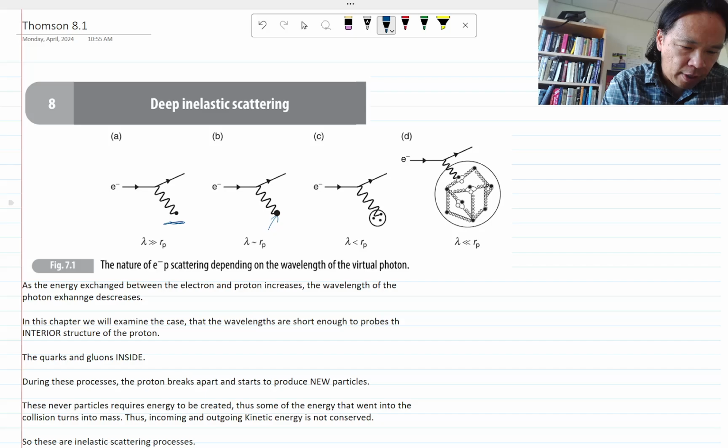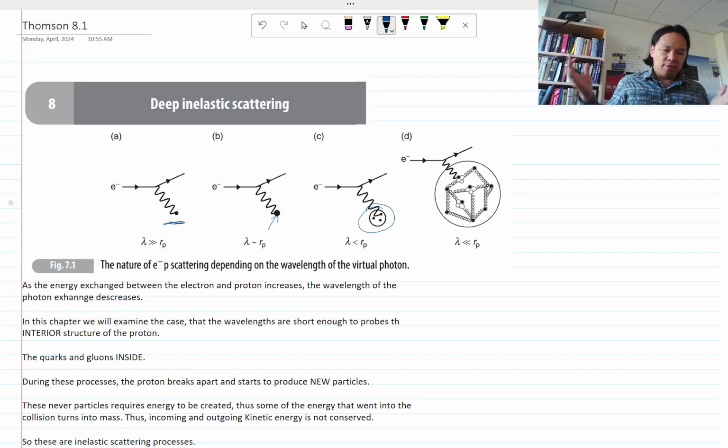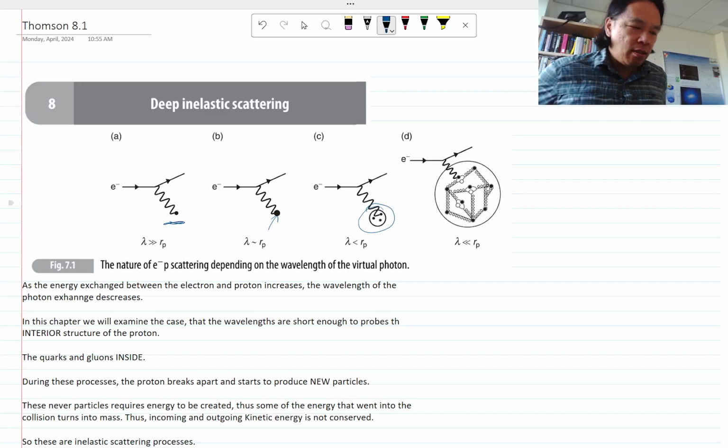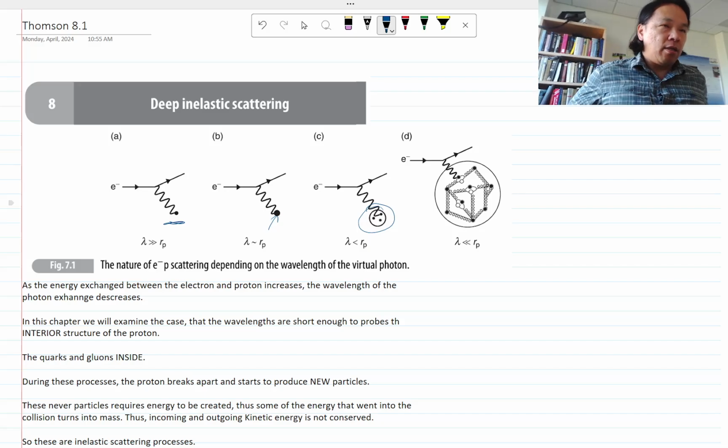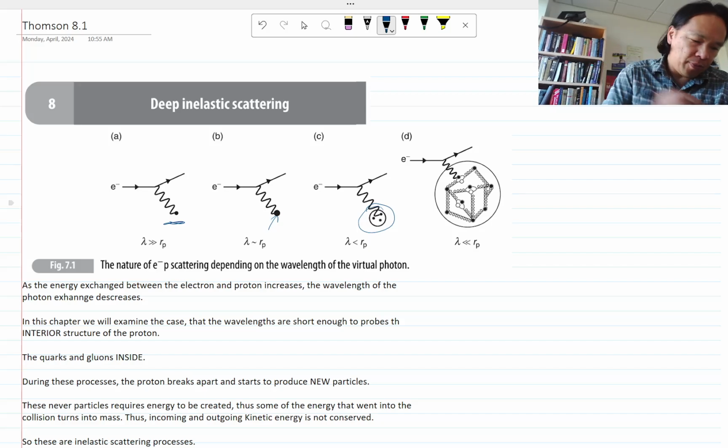In this chapter, finally, we're going to actually see what's inside the proton. This is probably not a surprise to you guys, but in the middle to late 1960s, when people were colliding electrons and protons together, they were really confused about what was going on in there, because people had no idea what's actually inside the proton. And nowadays, for you guys, it's quarks and gluons.